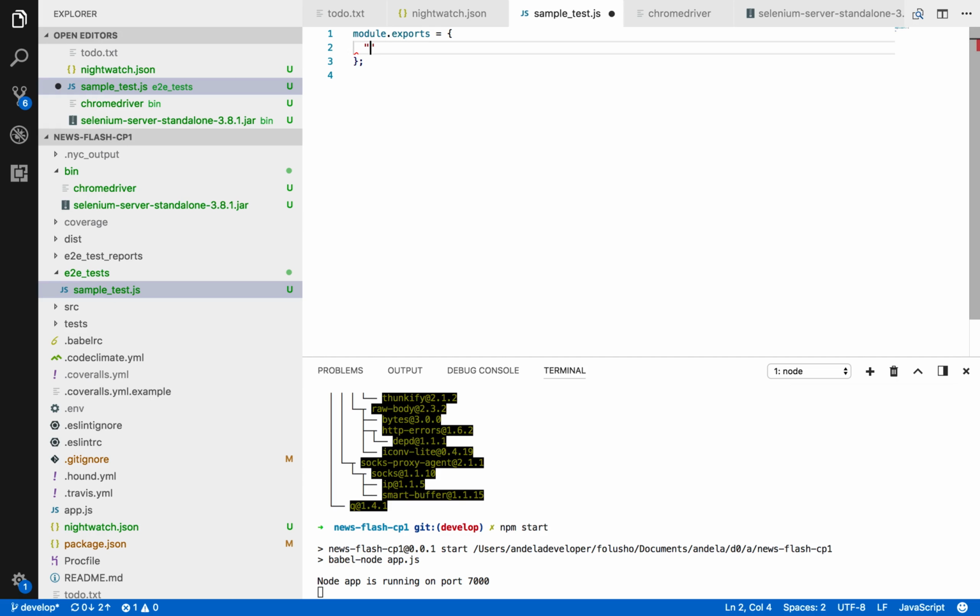Next I'm going to give module.exports an object that contains functions. The first one is going to be sample e2e test, which is going to take a function that takes an argument of client.